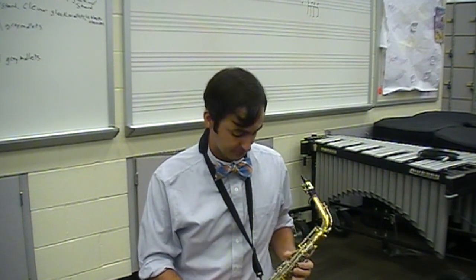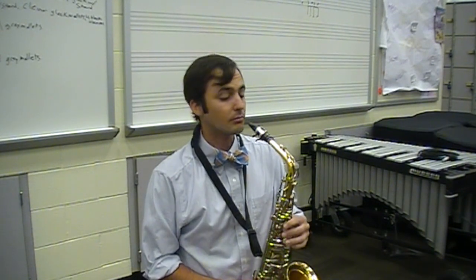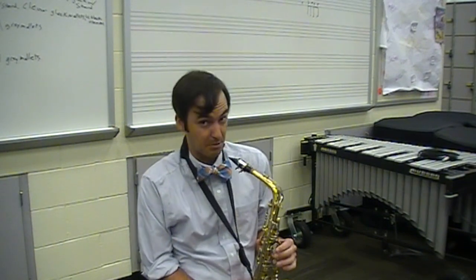When holding a fully assembled saxophone, there's only a couple mistakes that most beginners make. The first is having the neck strap too high or too low. The goal of a properly adjusted neck strap is for it to hold the weight of the instrument and let your hands just swing the mouthpiece into your mouth. For example, right now, if I were to try to play, I would have to hold the instrument's entire weight with my thumbs to move the mouthpiece to my mouth, or I'd have to sit with really bad posture.